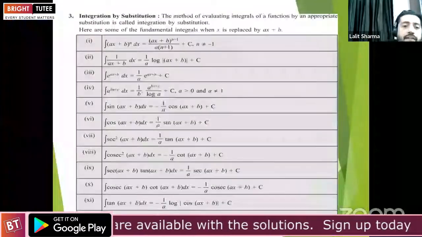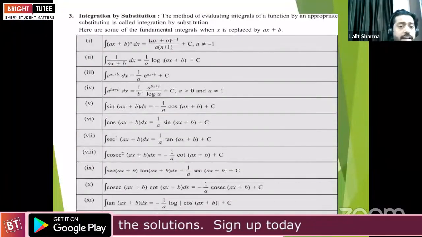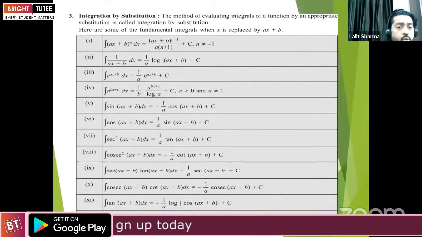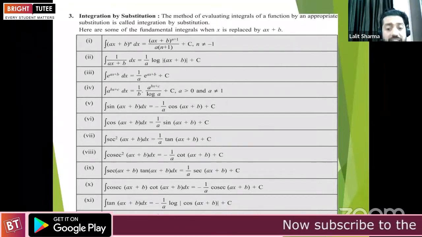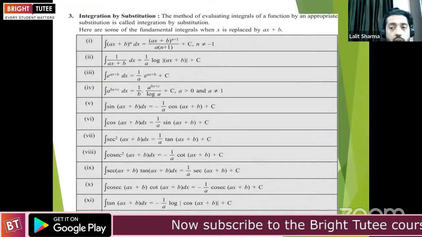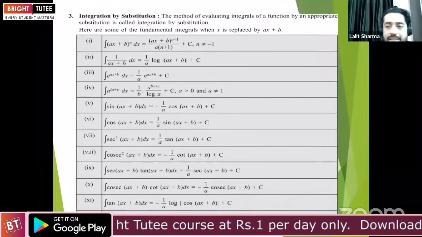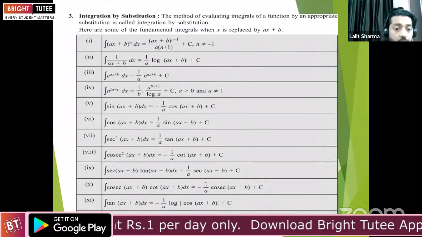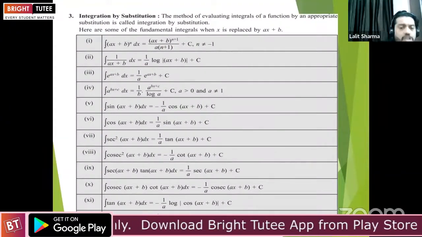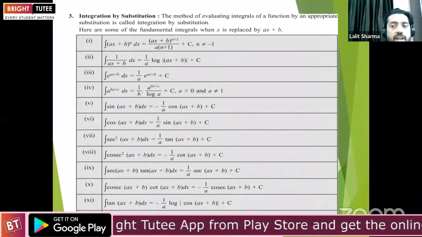Okay. Then we have all the other substitution techniques, what needs to be substituted, and how you apply the chain rule, because we have to be very careful when we are applying the chain rule. In integration, it is valid only for linear quantities. You can't apply the chain rule everywhere in integration. So we have to be very careful. So I have given everything regarding the chain rule also, so that our students should not commit any mistake.